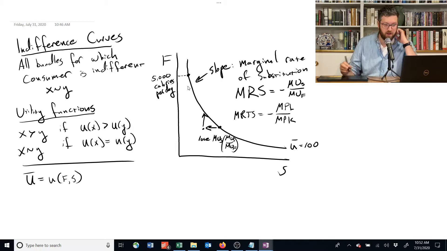And so if I have to give up a little bit of food, I don't need very much shelter at all to make up for it. You can barely even move that. But if I have to give up, say, a similar amount of shelter, the amount of extra food I need is off the chart in this case. Because I have a lot of food, so more isn't that valuable to me. So in this case, the marginal rate of substitution is really steep. So it's really high.